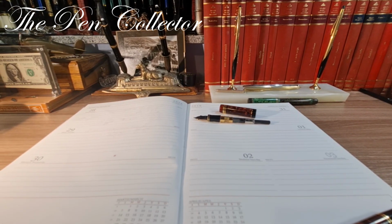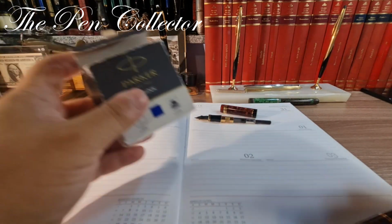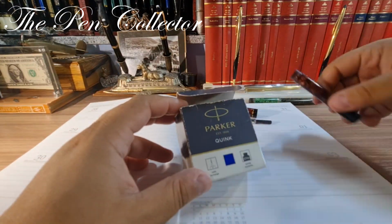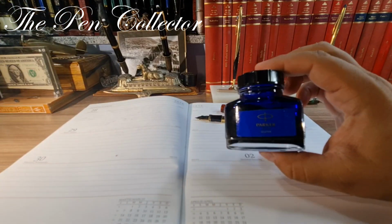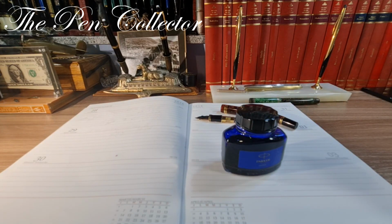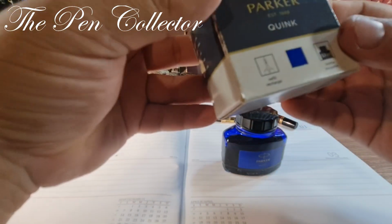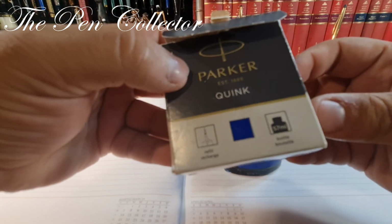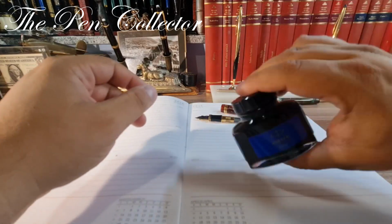And like I told you, I will use the Parker Quick Ink. I tried to find out, and I think that, yes, this is the Parker Quick Ink. I'm not so sure. Yes, it is a simple blue ink, as you can see. Okay, 57 milliliters. Yes. I will shake it a little bit.